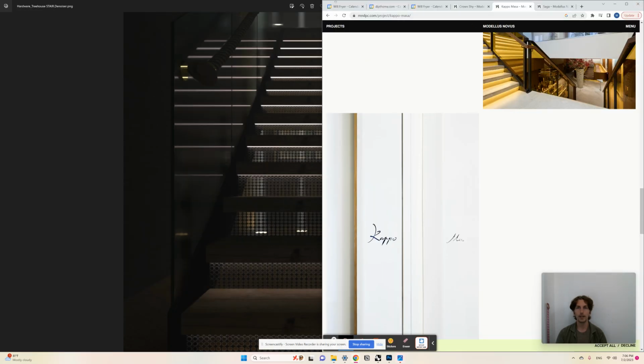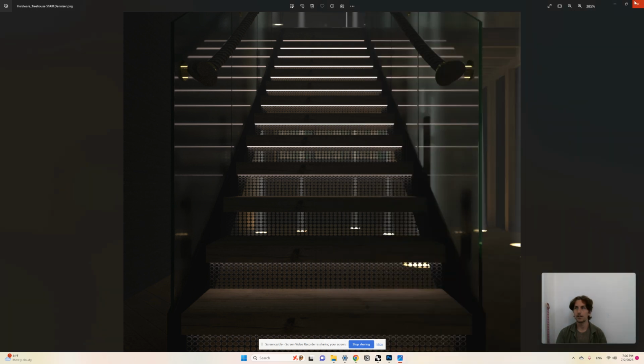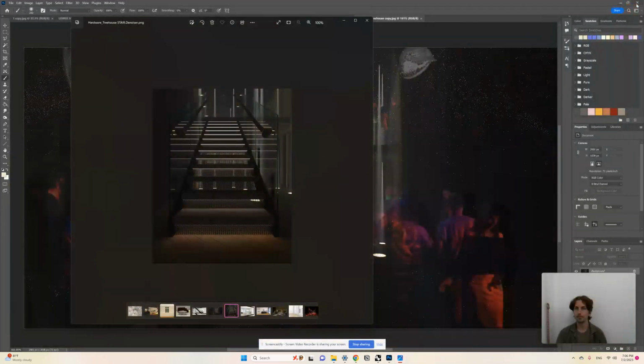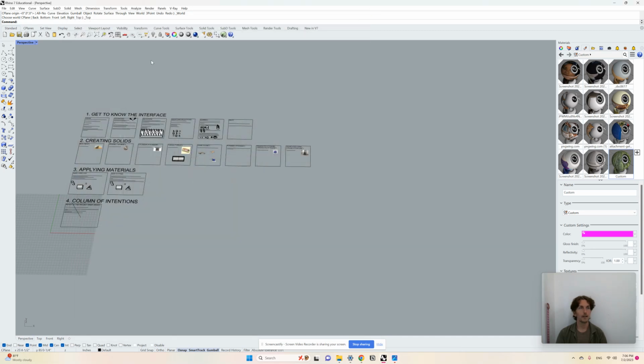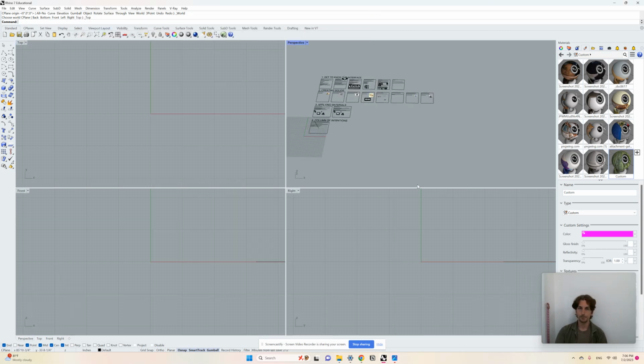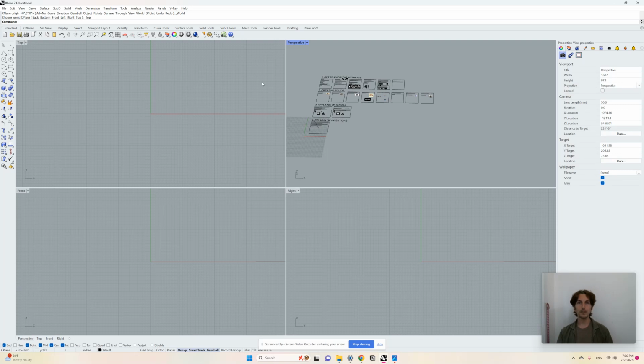If you open up the Rhino file for today, you will hopefully end up in something that looks like this. So you should see this screen, and let's just take a second to orient ourselves to what Rhino is. So these are your view windows, or whatever you want to call them. You've got a top view, perspective, front, and right.